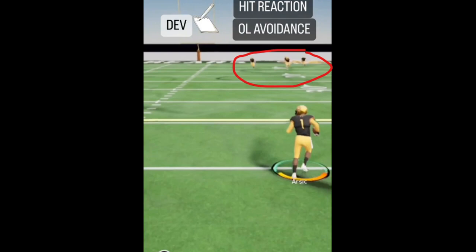Over the years in Madden and in NCAA, whenever I'm able to get open space, players don't come back and try to make a block. Players just run right in front of you. If you have an open lane and some blockers in front of you, they're just going to continue to run straight instead of circling back around and actually making a block.